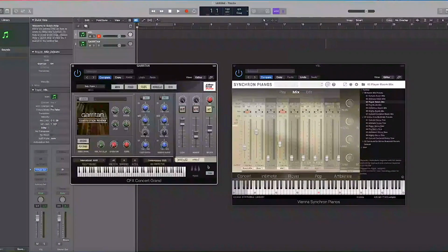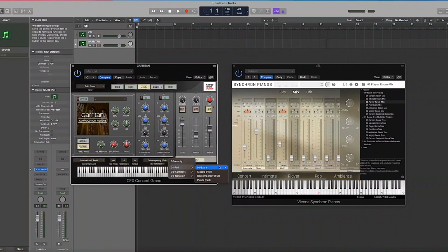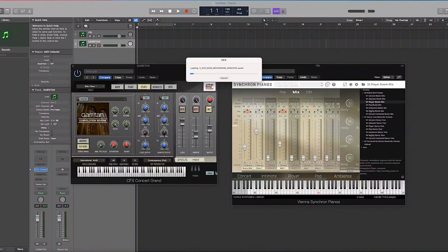I did promise we were going to start playing, so let's do exactly that. I'm going to start with the Garritan actually, just because it's on my left, and we are going to start with a classic mic placement. There we go.